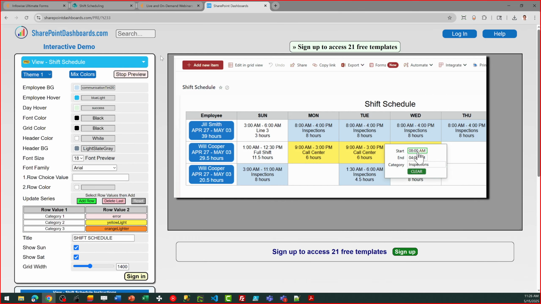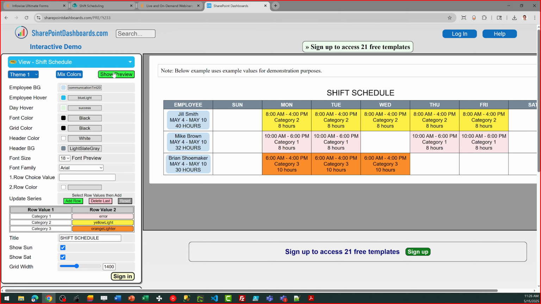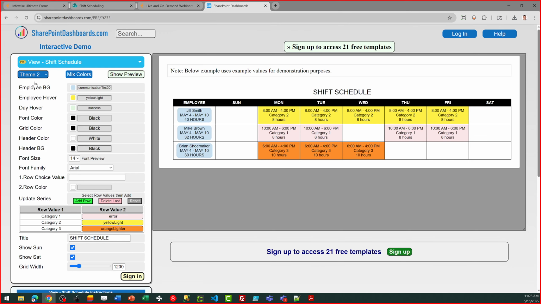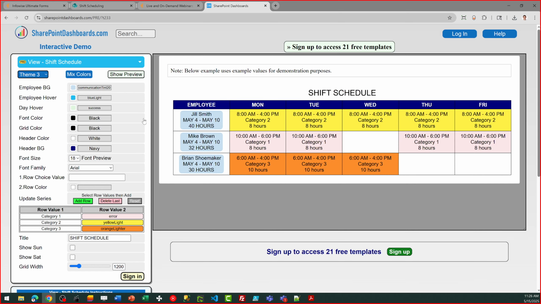This is a paid subscription for the software in order to access all of these templates. And in this template, you can make different configuration options to control the look and feel of that schedule grid. Maybe you want to adjust the font size, the background colors, the borders, any of those types of things.